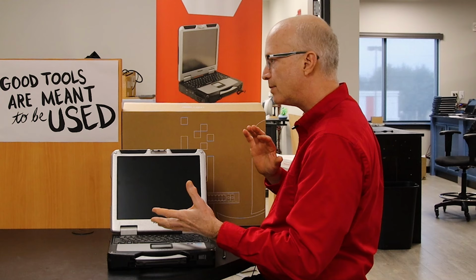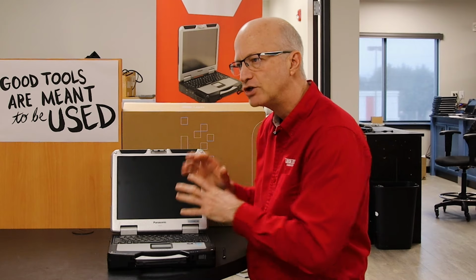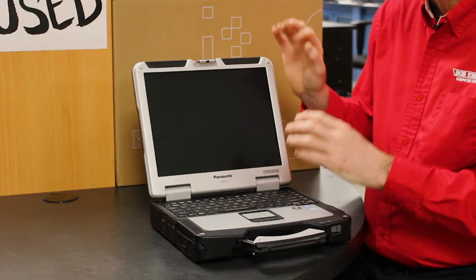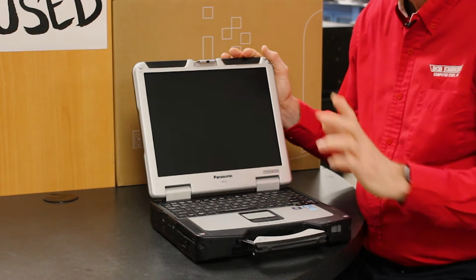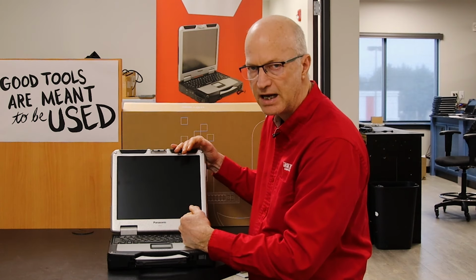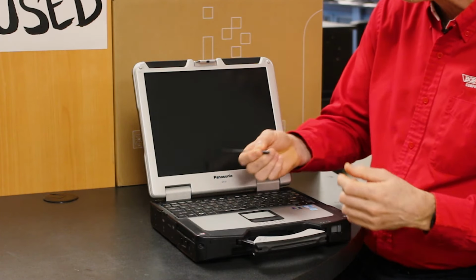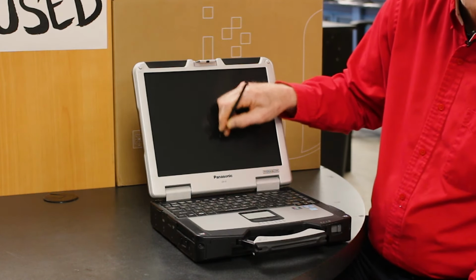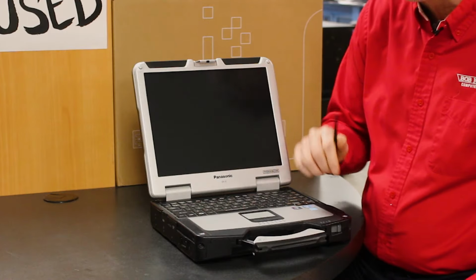So, whenever we're talking about screens, we also need to talk about the type of touchscreen that you might have on your fully rugged laptop. So there's different kinds of touch. Basically you can use your finger. Everybody knows to use their finger on the touch screen. But also there's digital touch that will come with some units like the CF19 or the Getac V110, where you would have a stylus that had digital touch, so that whenever the stylus is near the screen, your hand, or finger, does not affect the touch. Only the tip of the stylus will be the touch whenever it's a digital touch.